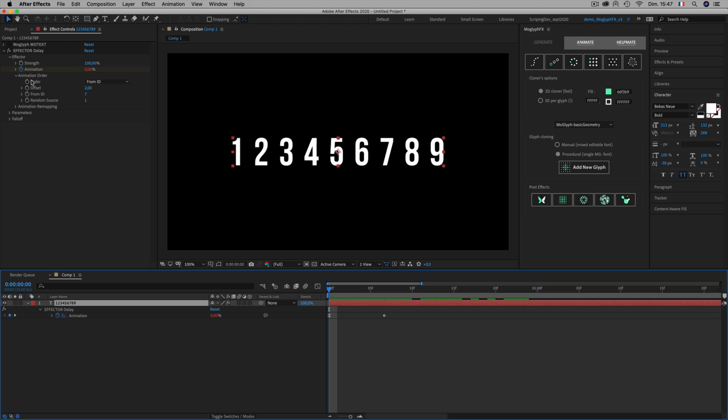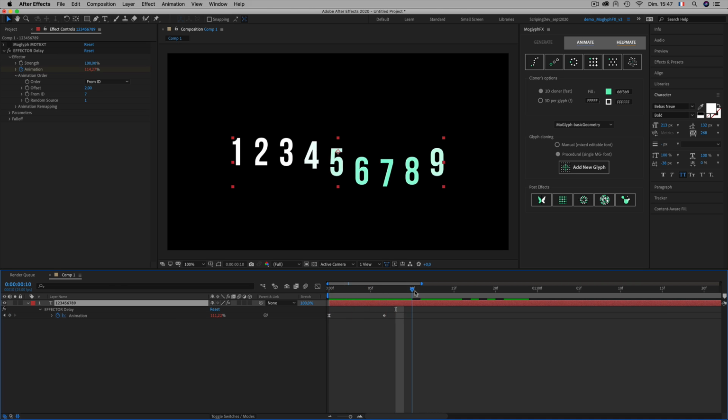So this is cool, and of course you retain the offset, which is an option you had before. The 2 here means that you have exactly 2 frames from one clone to the other.